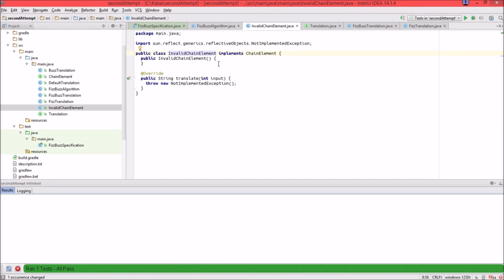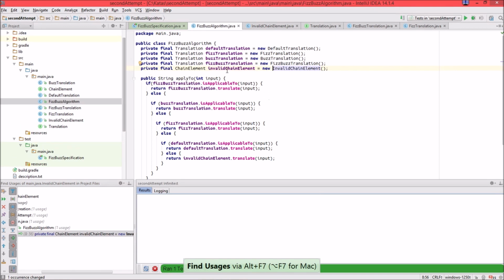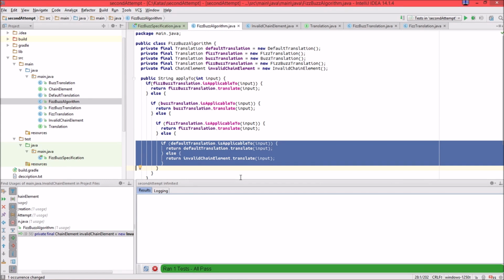So we have a first chain element that is assigned an invalid chain element, and we can make this thing a new chain element.